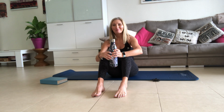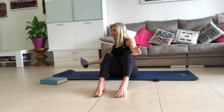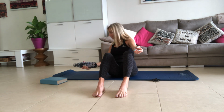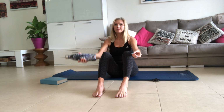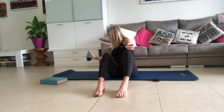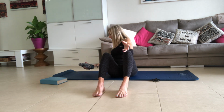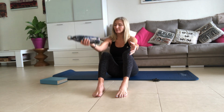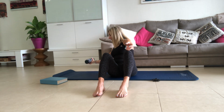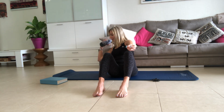You know what's coming. We got the other side to do. So here we go. Flex, rotate, reach, and inhale, forwards. We have 4 more. Keep the other hand in line with the shoulder. Make sure this arm isn't moving around. 3. Last 2. And 1 more. And hold it here if you can to do your bicep curl.